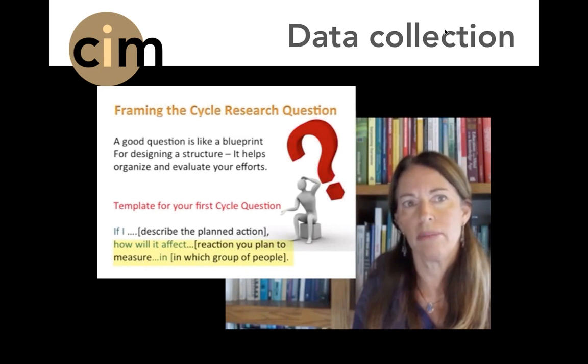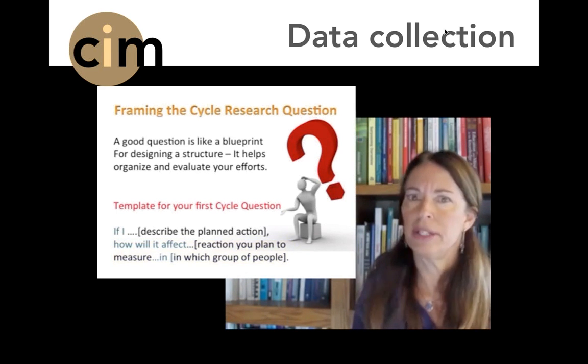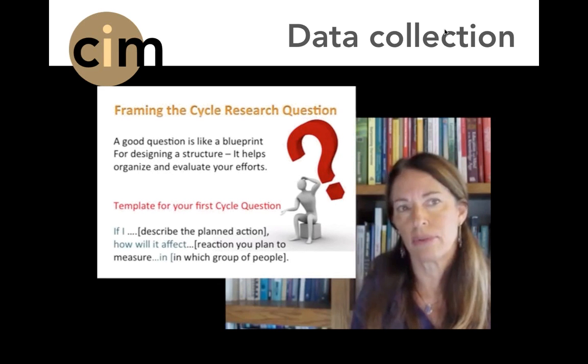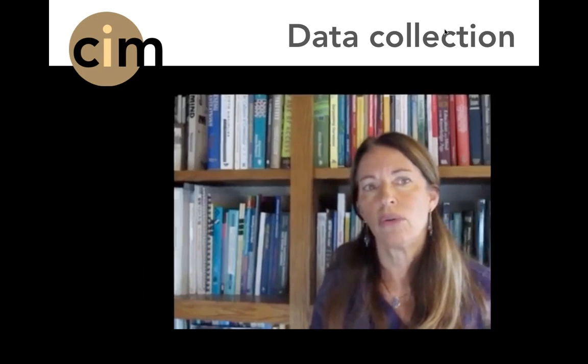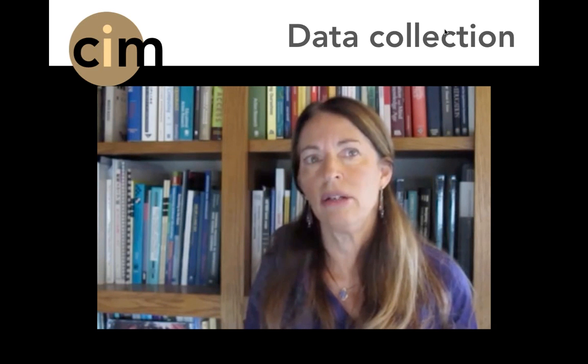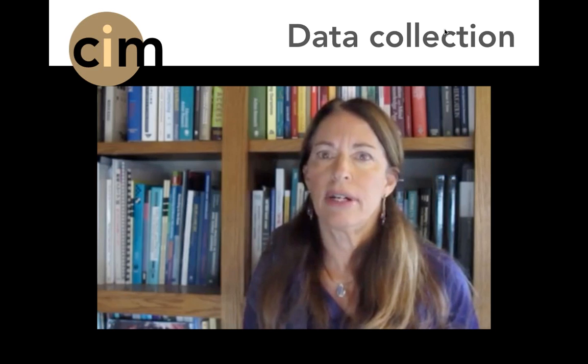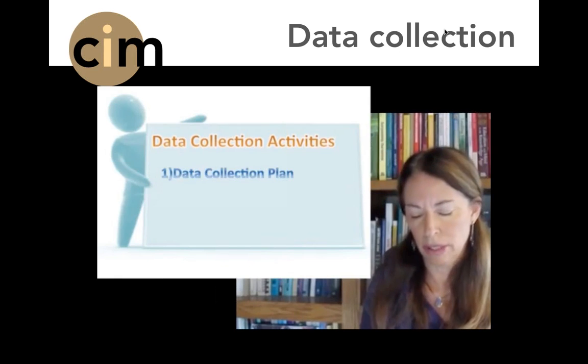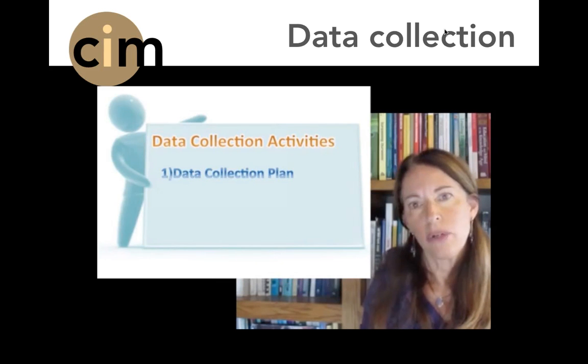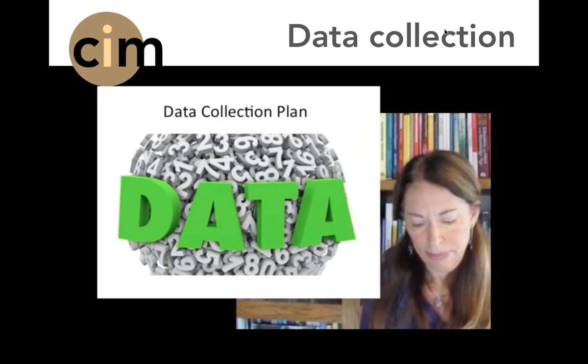So if your outcome is student engagement, then you need to think about what evidence would help you determine whether or not students were more engaged. If your outcome was a learning outcome, then an assessment test of their knowledge might be a better outcome. If you're trying to increase collaboration or peer editing or collaborative work within the workplace, those are different kinds of outcomes, and each of them will have a kind of measurement that is appropriate to the outcome that you're looking for. So activity 1 is your data collection plan.